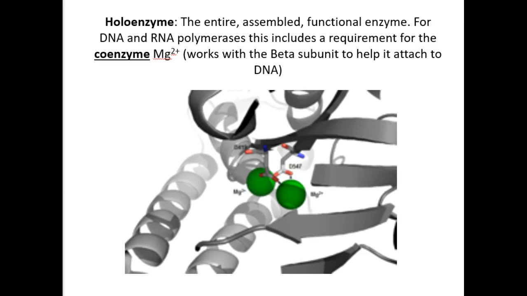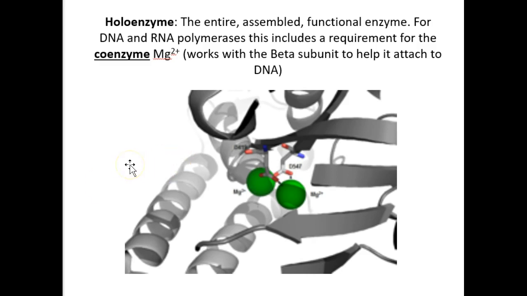It's a small cation, and that is the cation magnesium. It's a 2+ charge. So magnesium in this case is a coenzyme, and magnesium is shown. This is a zoom in on the beta subunit within the entire DNA or RNA polymerase structure. And these little green blobs are the magnesiums. If you don't have them in there, the protein won't take the correct shape and therefore won't be able to do its job. In this case, the beta subunit wouldn't be able to help DNA polymerase III clamp on to the DNA strand, and so synthesis would not occur.